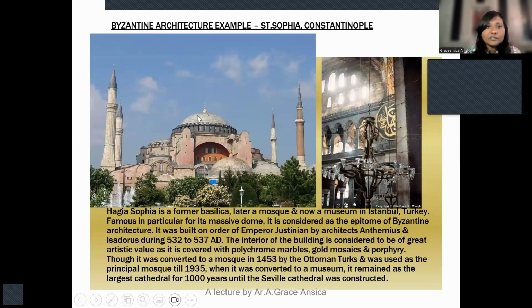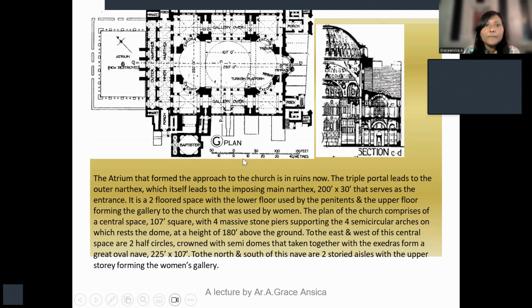You can see the picture here. So this is the major dome. These are two semi-domes. And you can also see smaller domical structures which are attached to the corners of it. That is called the exedra. One, two, three, and four exedras are there. And you can see that the nave is not rectangular in this example. Here, this nave is almost oval or elliptical. And you can also see the size of the dome. It is 107 feet. Since it's a square, I'm just giving you one dimension. And from the narthex till the apsidal end, the dimension is around 250 feet.